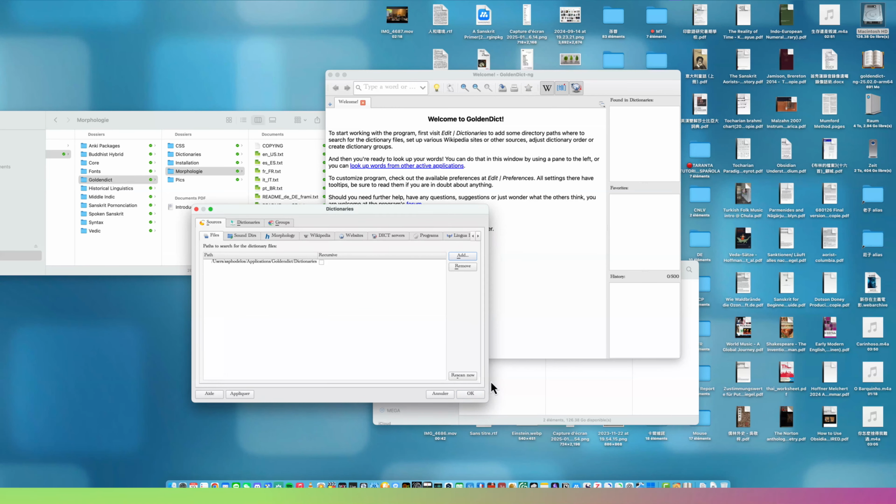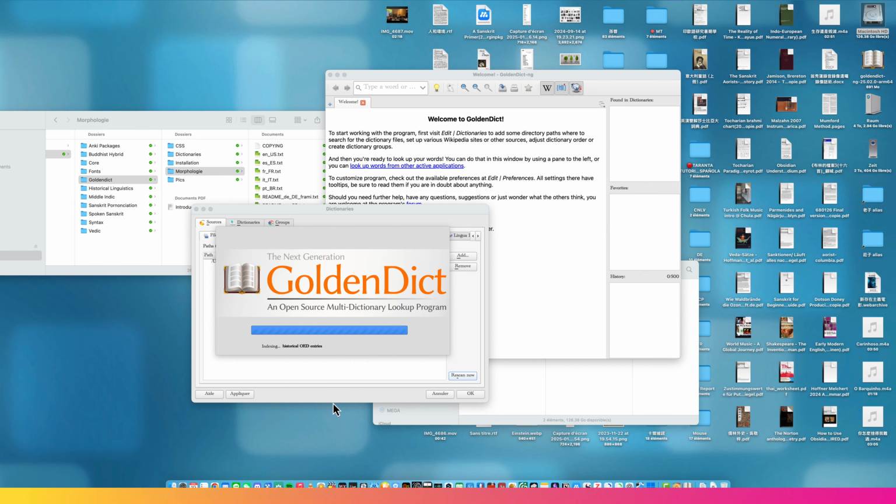So I let it scan. This recursive option means it will scan all the folders, all the dictionary files, and all the subfolders under this path. So we check it and let it scan.